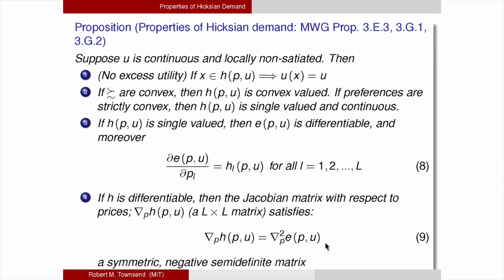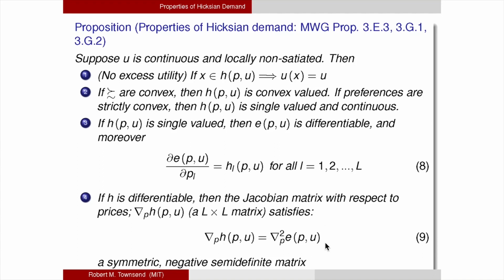This is really compact notation. Obviously, there's a whole vector of prices, P1 through PL, etc. We're writing it down almost as if it were single dimension, but it's meant to capture the entire L by L matrix. That is to say, derivative of the first Hicksian demand with respect to the first price, the first Hicksian demand good with respect to the second price, and so on, going across the row, fill out all the rows. So it has all the own, HiiPi derivatives, as well as Hij, ith good with respect to the jth price. It's all loaded into this compact notation.